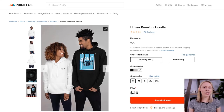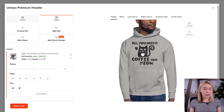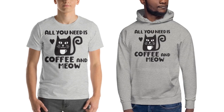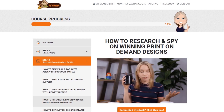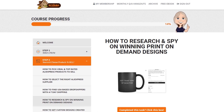T-shirts lead us to product number five: the Unisex Premium Hoodie. The wonderful thing about hoodies is that if you have a design on a T-shirt that people like, they often want it on a hoodie too. While hoodies generally have smaller profit margins than T-shirts and aren't as good for paid advertisements, they make a great upsell item. Coming up with great designs so customers want both a T-shirt and a hoodie is something I discuss in my premium e-commerce training program, the Ecom Clubhouse — I'll have a link in the video description below.